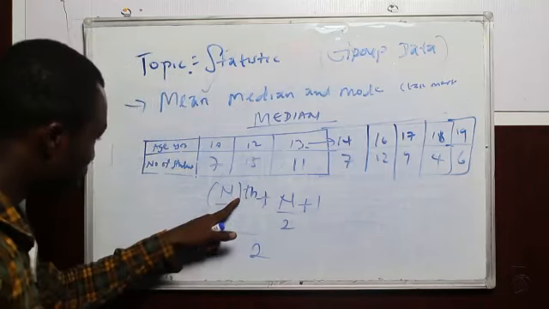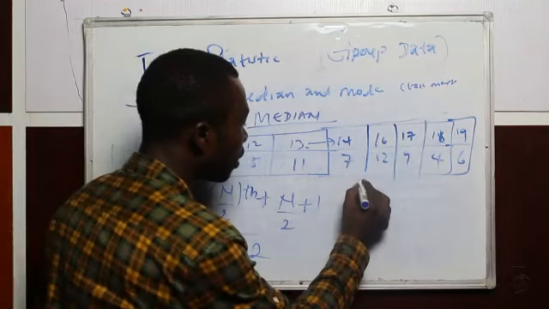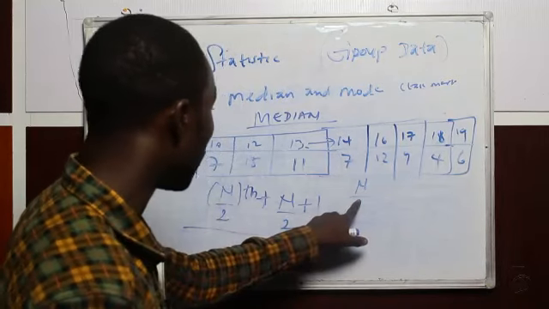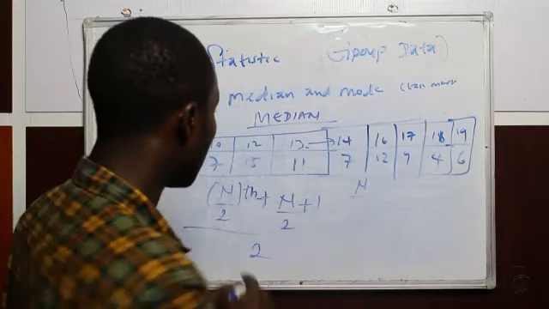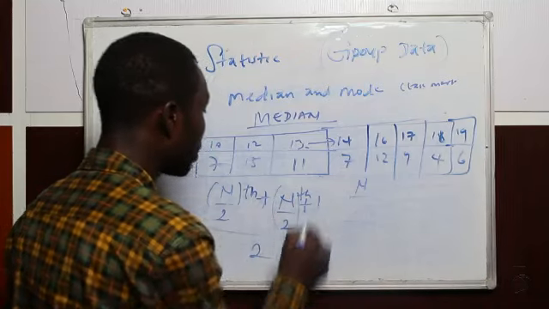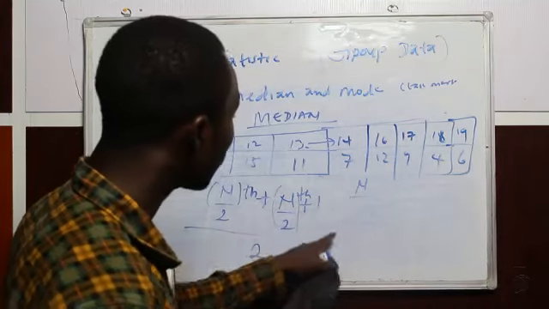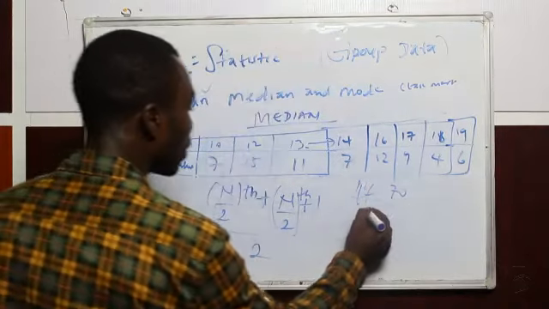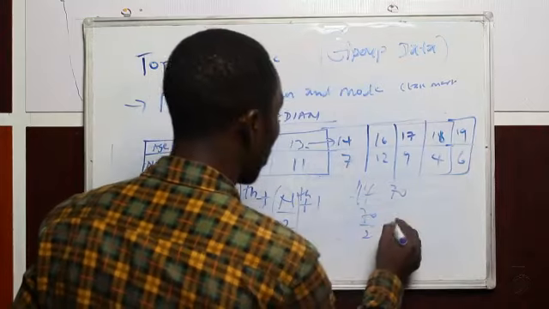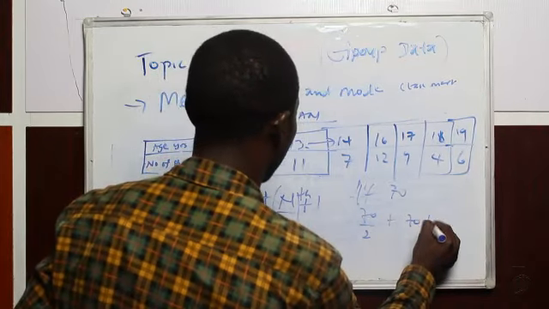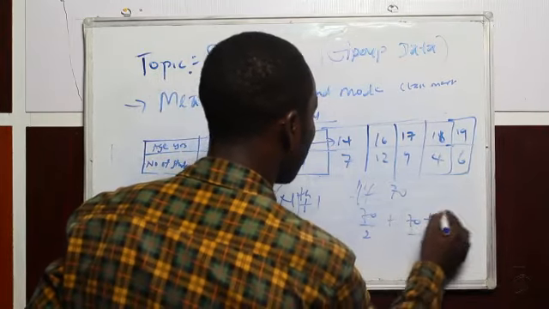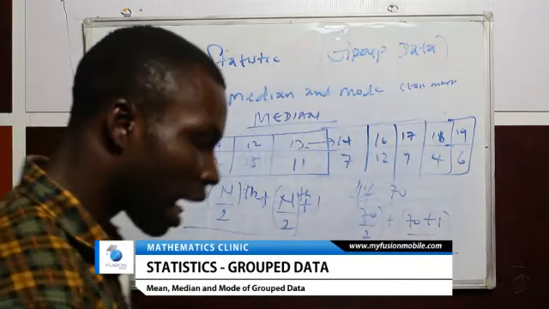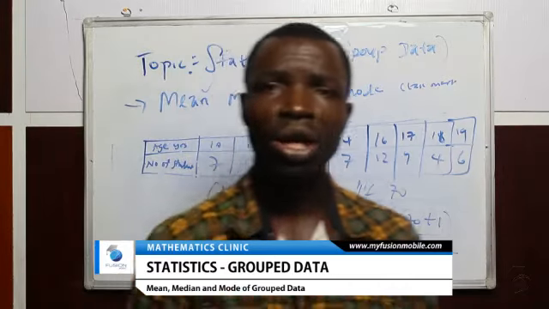What is the meaning of this? Once we discover that our total cumulative frequency is this, we divide it by 2, then we add it to the n over 2 plus 1 term. If it is 70, for example, we just write 70 over 2 plus 70 over 2 plus 1, all divided by 2. And that's how we can calculate our median age for an even number.